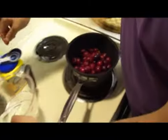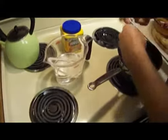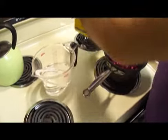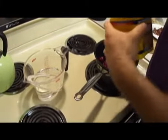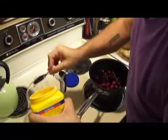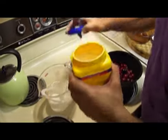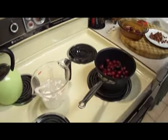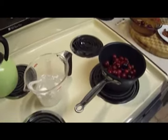Okay, I've got just water here, a couple cups of water. And to that I'm going to add a tablespoon of cornstarch. You always want to use cornstarch with cold liquids, otherwise it won't dissolve. If you add it to a hot liquid, it just has a tendency to clump up and it's not very appetizing.